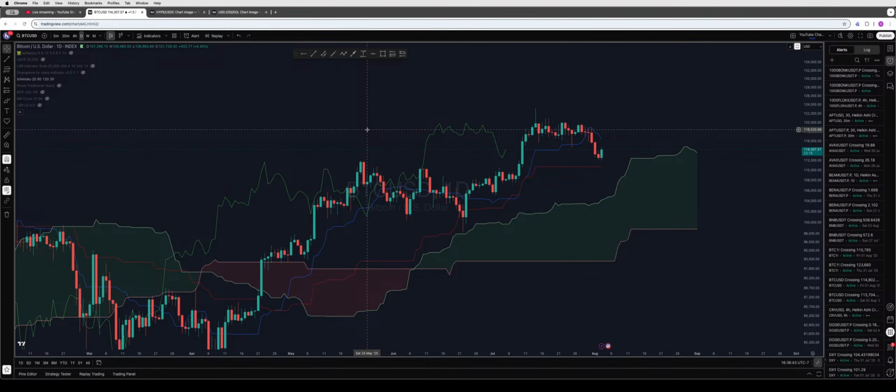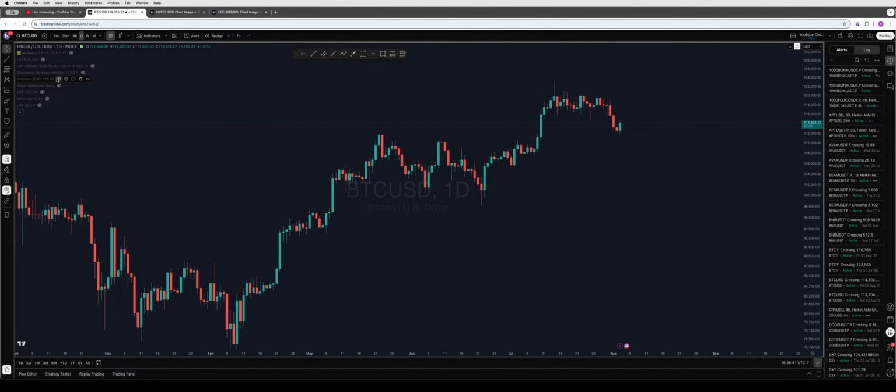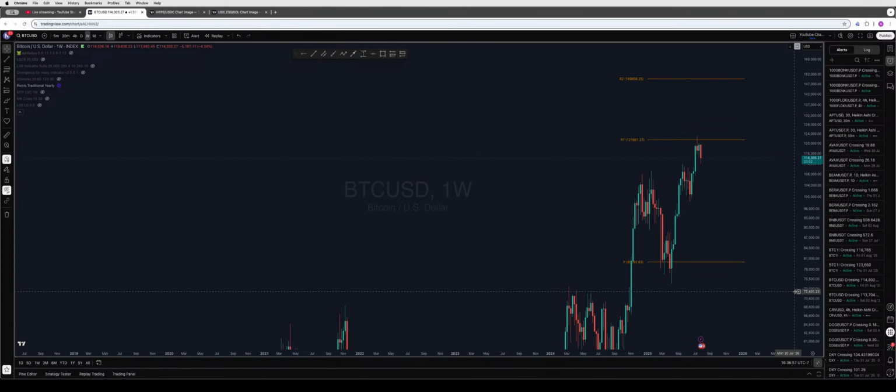But again, higher time frame, daily and weekly, which I look at for Ichimoku Cloud, look fine. No issues, no worries there. Again, yearly pivots is where we're currently rejecting at the R2.